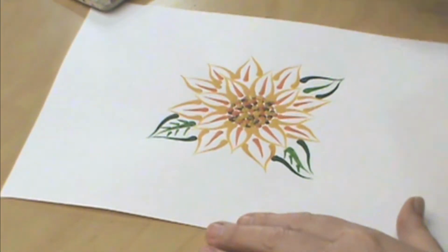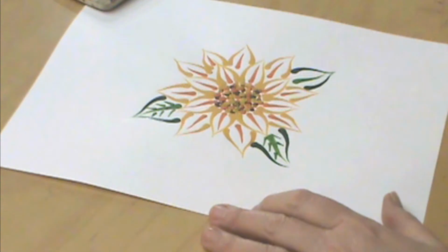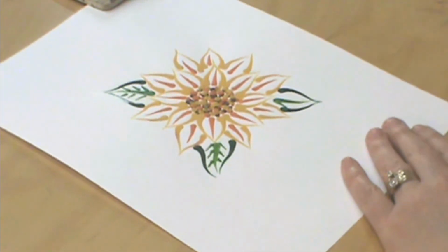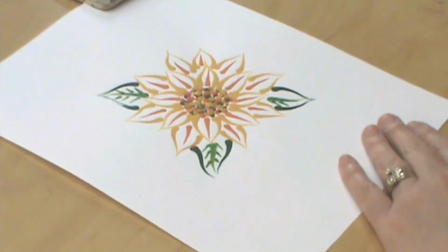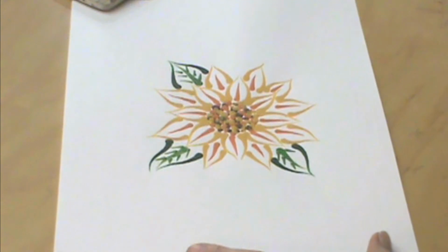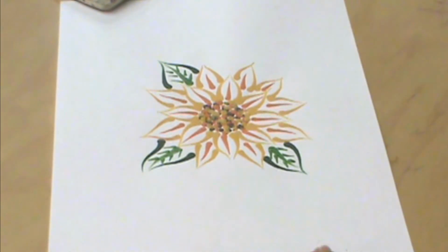So just think of the different things we tried to teach you. Change them up, or use something from this and one from that and make it your own. But that is how we do a sunflower, or if it's red, it is a poinsettia.